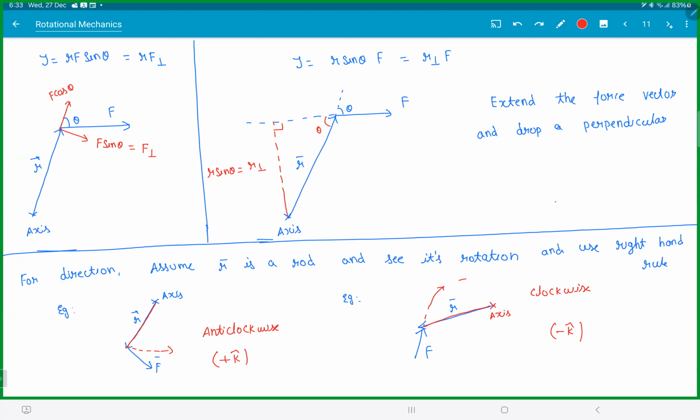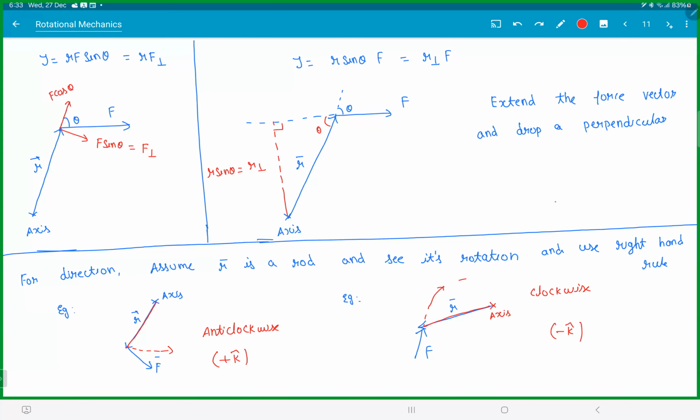Anti-clockwise should be K. What is clockwise, anti-clockwise? It depends on where you're standing. For example, look at your fan right now. What is your fan's rotation? Downward, right? It is downward. So what is it, K cap or plus K cap? It depends on what you chose as that axis.